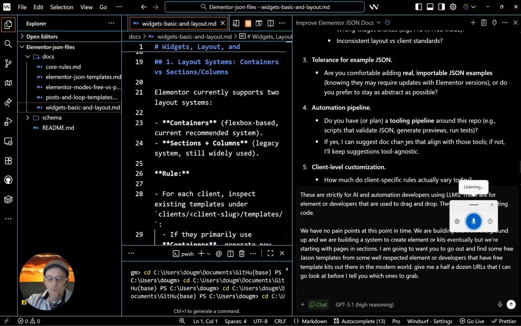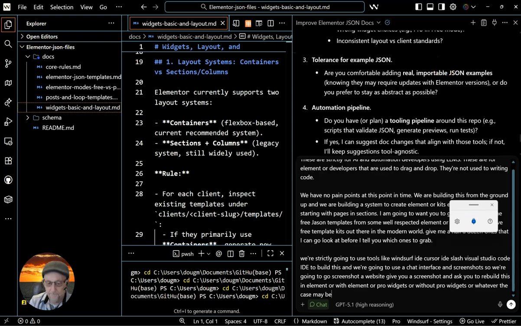So we're strictly going to use tools like Windsurf IDE, Cursor IDE, Visual Studio Code IDE to build this, and we're going to use a chat interface and screenshots. So we're going to screenshot a website, give you a screenshot, and ask you to rebuild this in Elementor with Elementor Pro widgets or without Pro widgets or whatever the case may be, period.